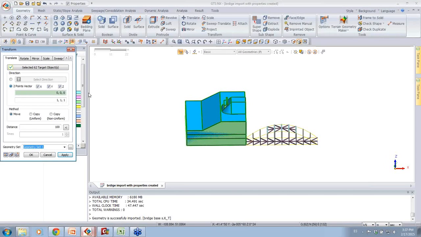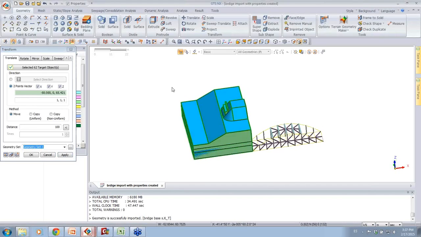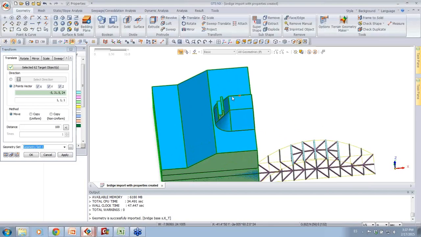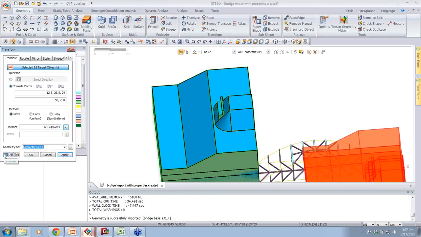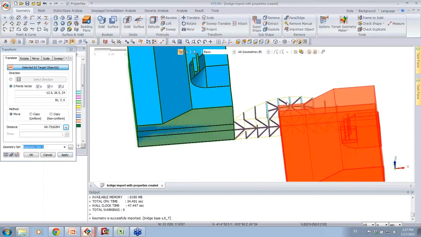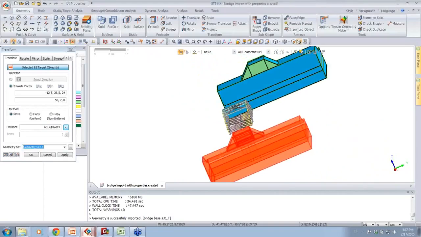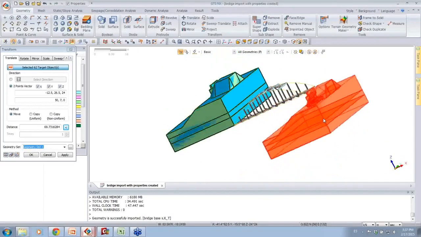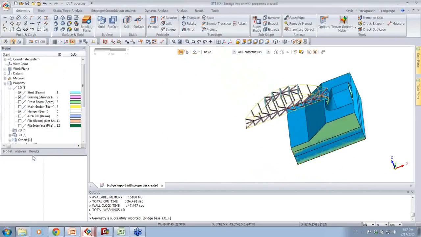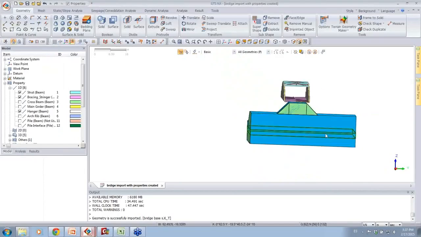Or I can use this really neat function called two-point vector. All I have to do is tell it I want to connect this point from this structure with, let's say, this point of this other structure, and it'll calculate it for me after I press this distance button. I also have a preview button here. We see in orange that it lights up exactly where I want it to. So I can just go ahead and press OK. That's the first step.